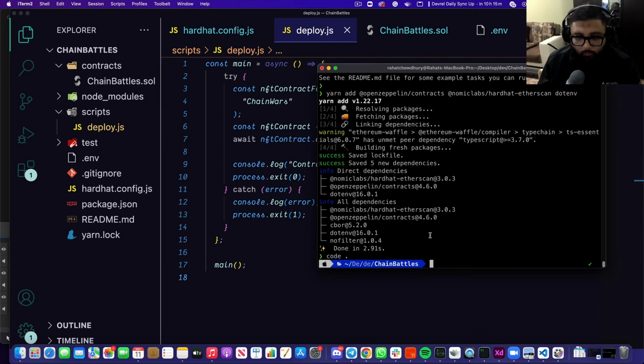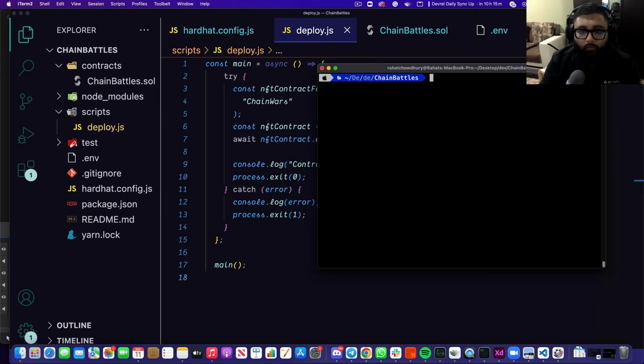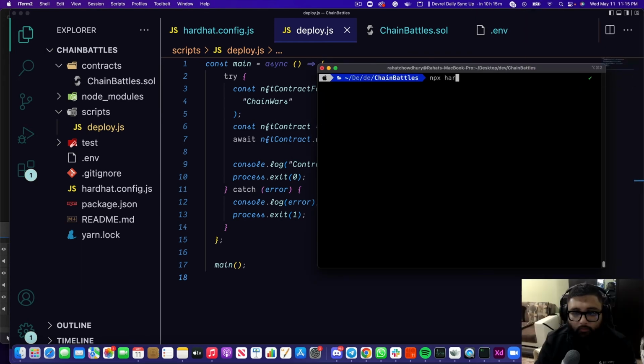Cool. So now what we can do is run npx hardhat run scripts/deploy.js, and we just need to specify our network, which is going to be Mumbai. Hit enter, let everything do its thing.